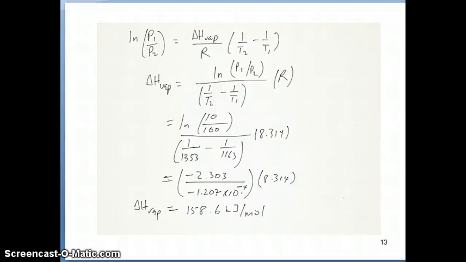So I'm going to do this work in the scratch paper shown here. And as you can see, what I did here was first to just write that Clausius-Clapeyron equation on the top. Ln P1 over P2 equals delta H vap over R times 1 over T2 minus 1 over T1. I just rearranged this to solve for delta H of vaporization, which is the component that's being asked in the question. And so if you rearrange the equation, you do a little algebra, you'll find that delta H vap should equal to this expression right here on the right, which is ln of P1 over P2 in parentheses and then divided by 1 over T2 minus 1 over T1 and then multiply the whole expression by R, the gas constant. And then what I do next is I just plug in numbers.